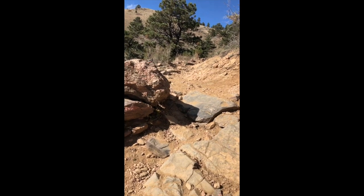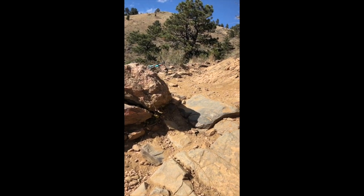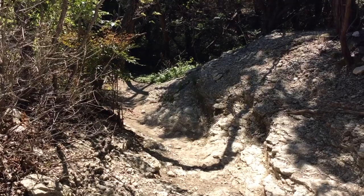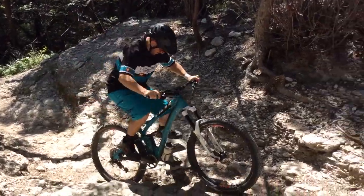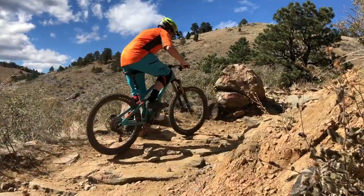And then that big blue rock, that's about the size of a curb, is the crux of this section. What happens to most people is they sit on the seat, and when the bike pitches back because of the steepness of the trail, they go back with it. They don't make these adjustments that we're talking about. Right here, the chest is high, the front end's light, all the weight's back. There's no way that wheel's going to get up that rock because all your weight's on it.